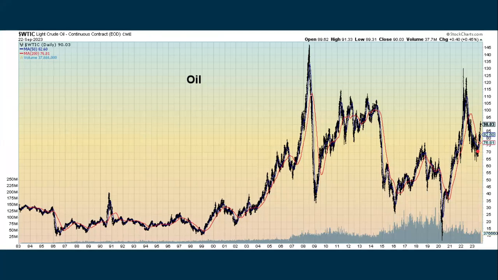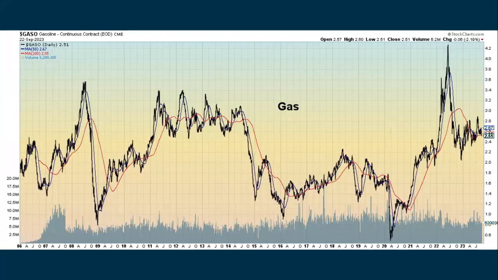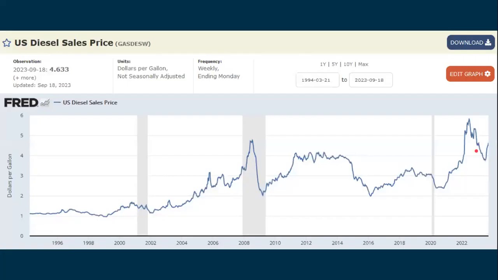which feeds over into the other markets that we need to also keep an eye on, such as gas. And this is now in an uptrend. And you're probably feeling that every time you fill up your car or truck. We look at diesel because there's a lot of the railroads and trucks and things like that that use diesel, where it had been declining, but now it's starting to go back up.